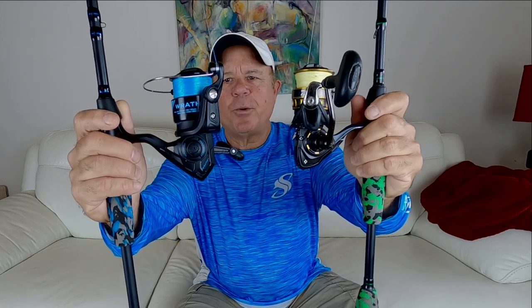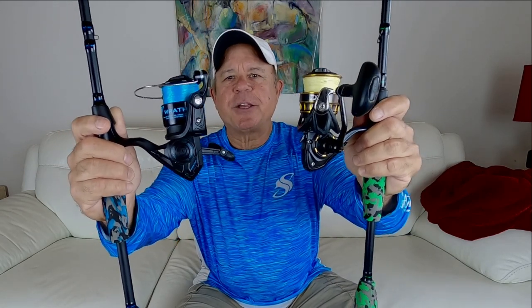Let's talk about spinning reels. The larger a spinning reel is, the further you're going to be able to cast. This is a 2,500 size spinning reel; this is a 4,000 size spinning reel. A 4,000 size reel is bigger and has a larger spool, so one revolution of line around a 4,000 reel might be a foot and a half, but one revolution around a 2,500 reel might only be one foot. You have more line coming off the spool faster with the larger reel — so the bigger the reel, the further you're going to be able to cast.